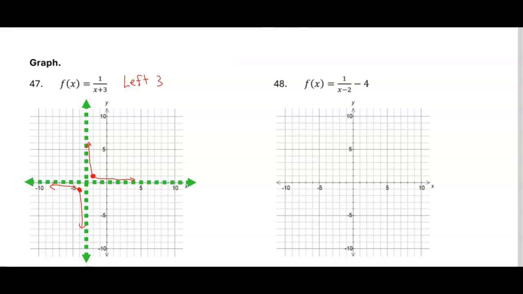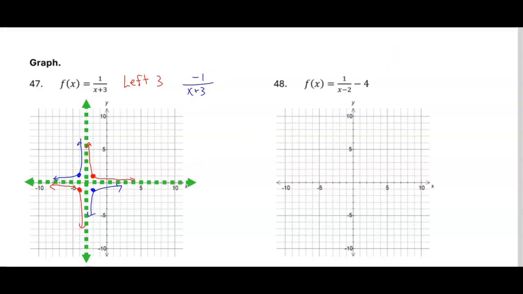I just want to comment real quickly here that if this was a -1 over x plus 3, you would still have a left 3 shift. So we would still use these same asymptote lines, but the negative would reflect the graph over the x-axis. So anything that's here is going to move up to the upper left, and it would make a curve like this. And anything that's here would move down to the lower right, and it would make this curve. So the reflected version with a negative just goes into the opposite quadrants. So the blue equation is represented by these blue curves.